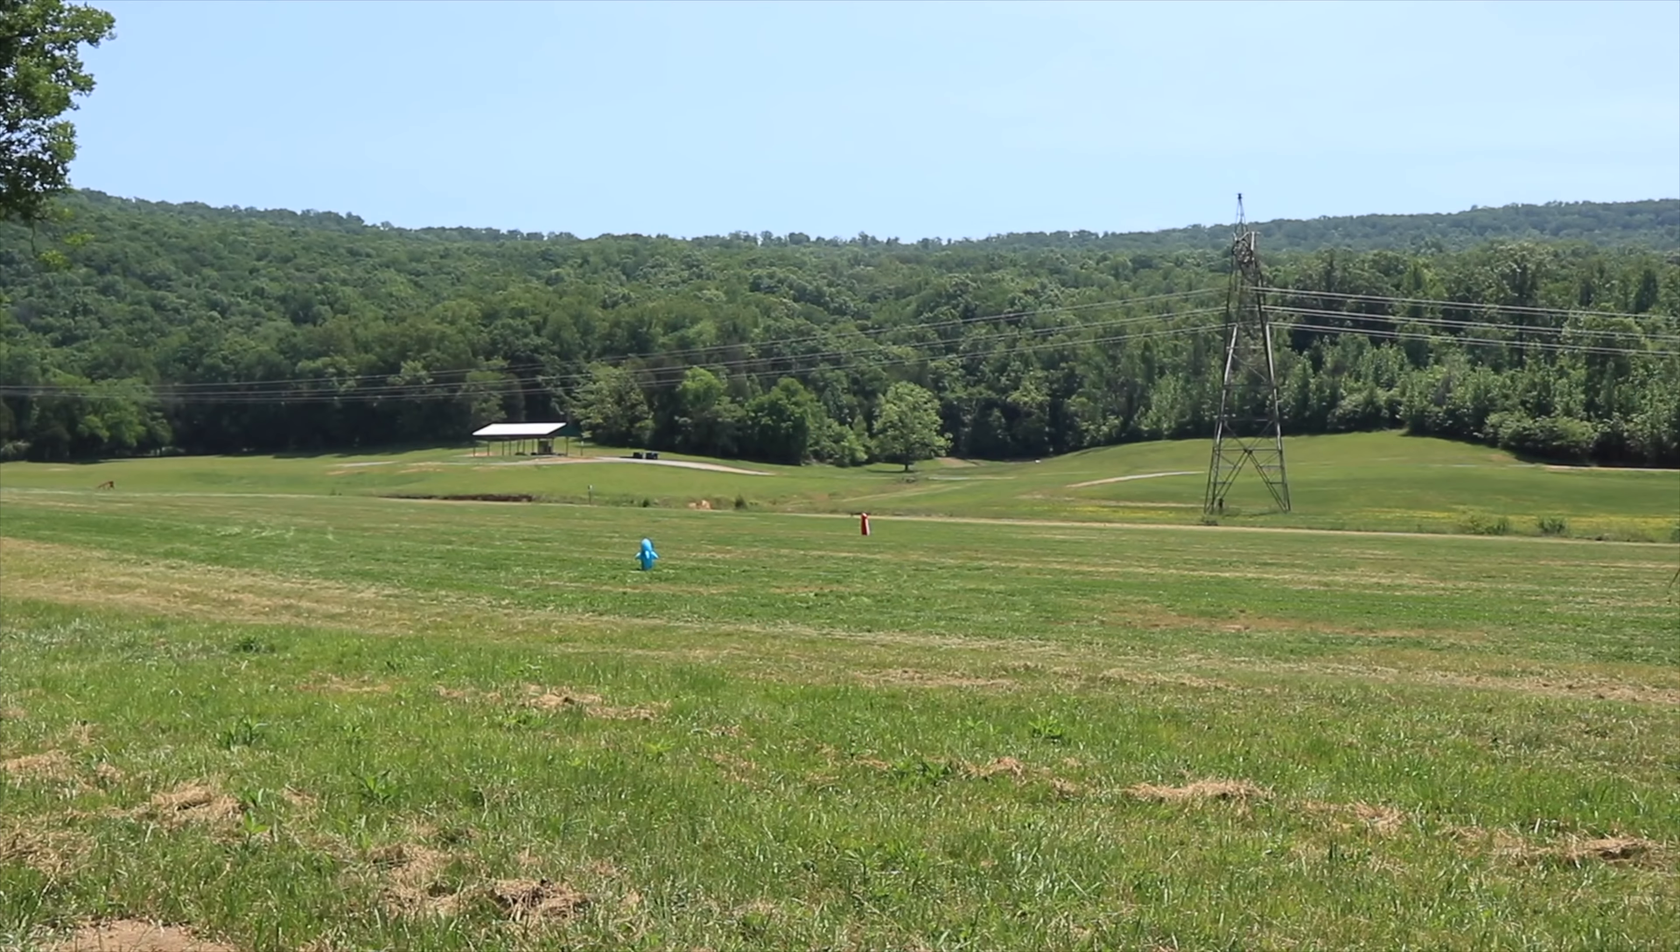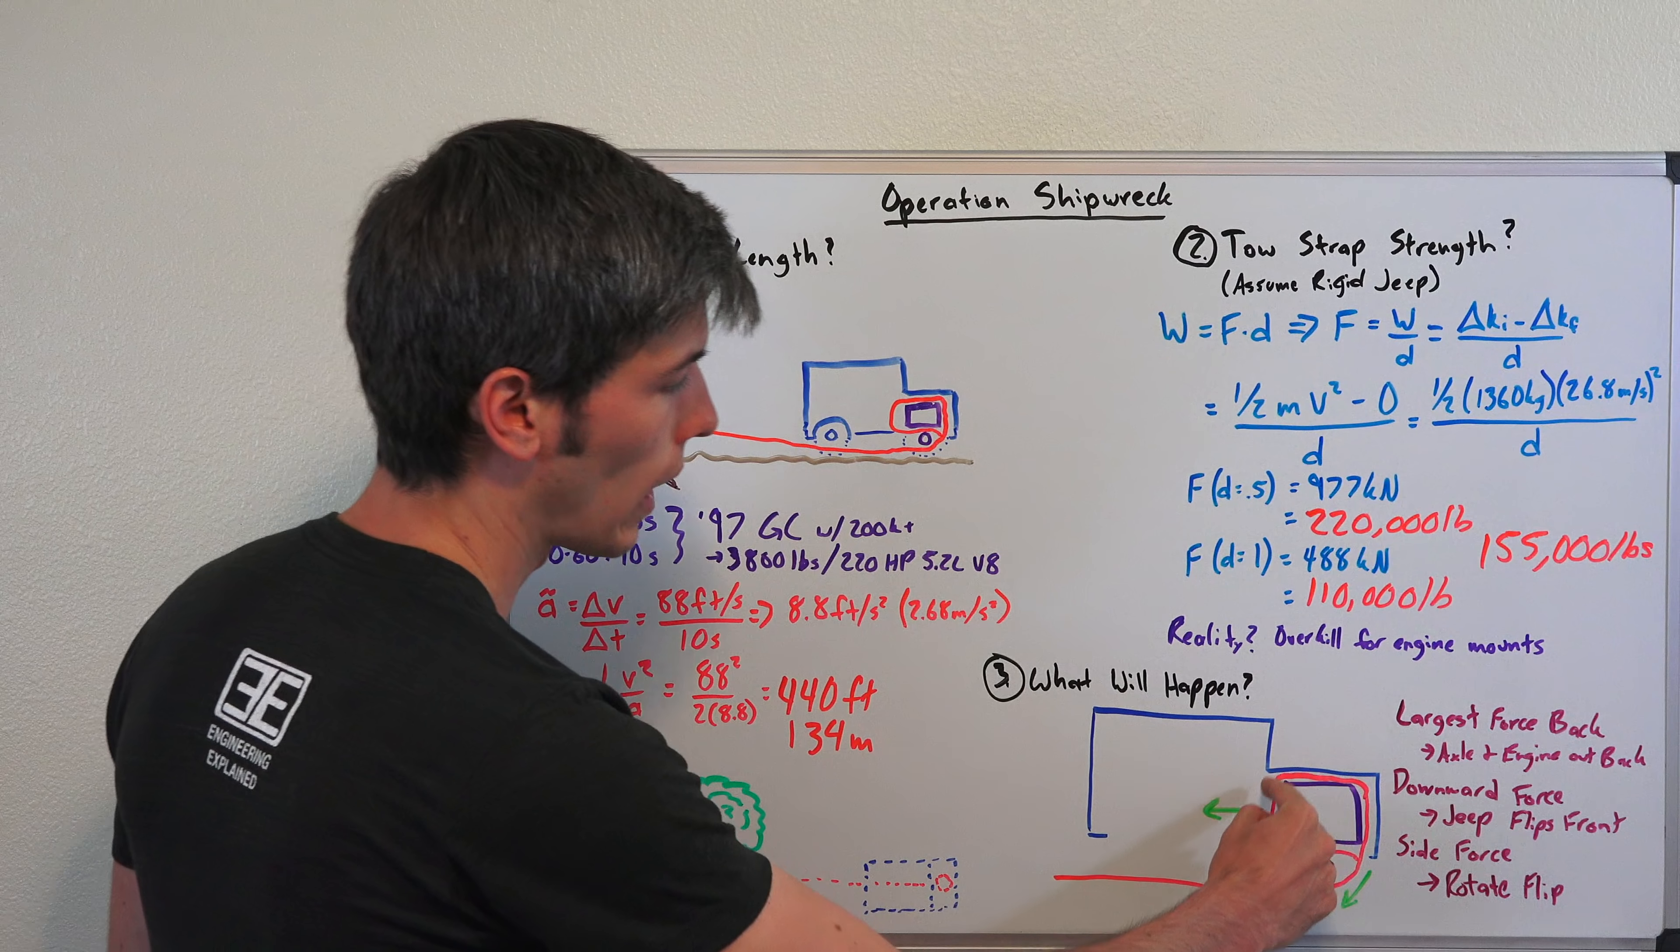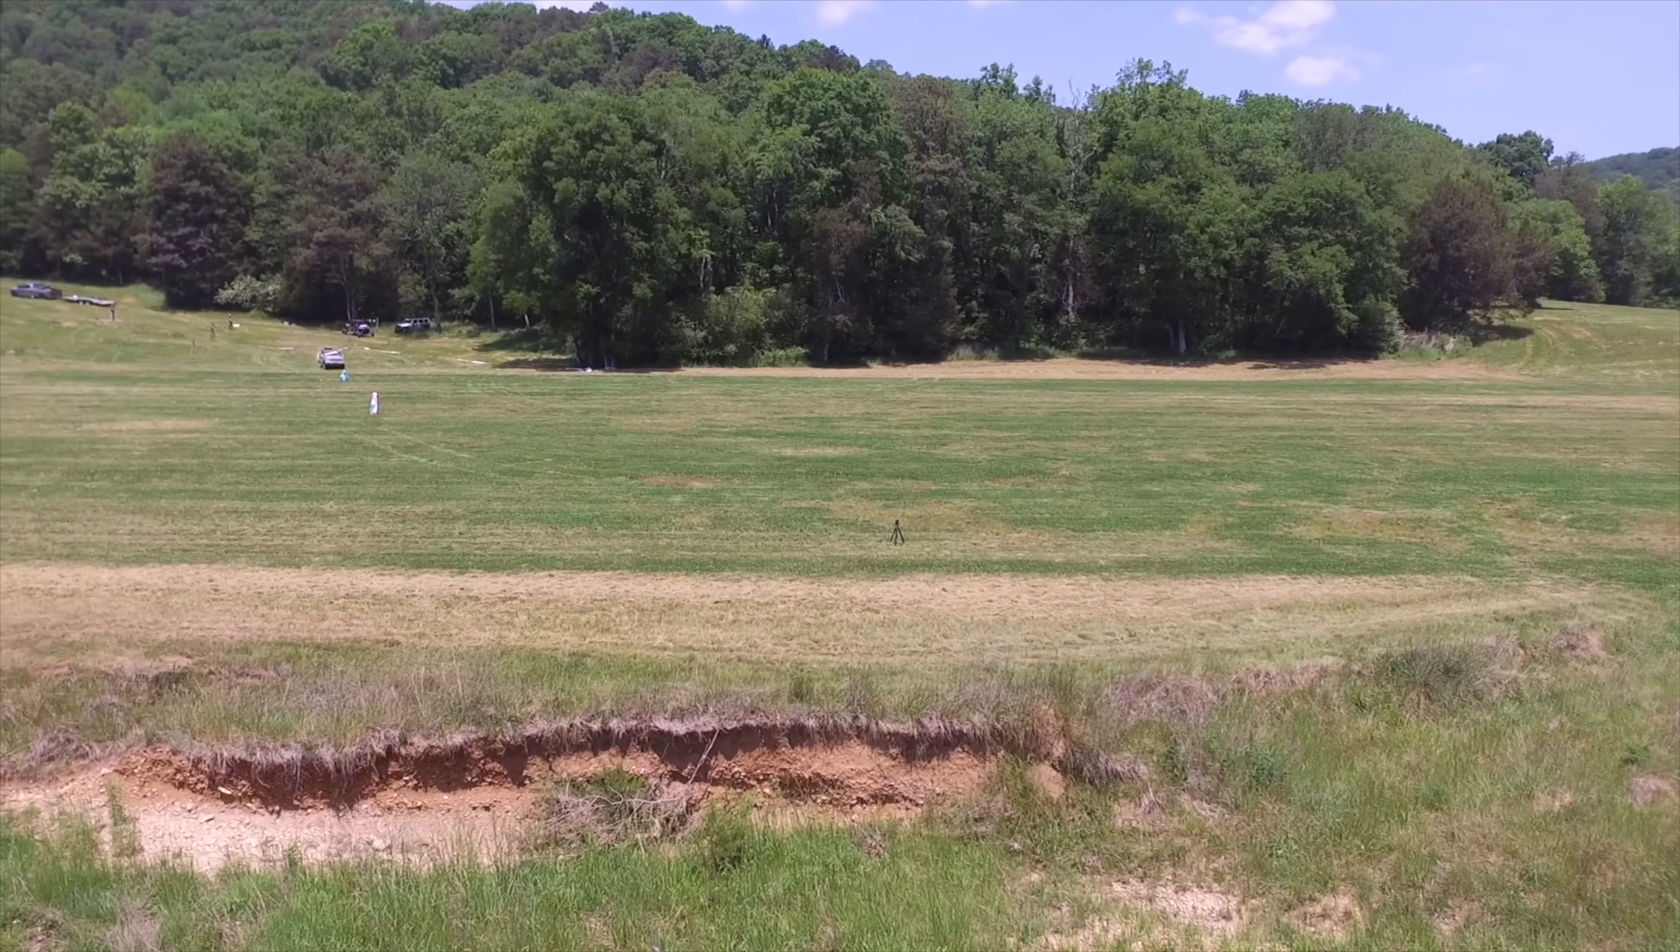Matt's question to me was what's going to happen and to be honest I have no idea, but I think there are some forces we can at least analyze and kind of predict what may happen. The biggest force is just going to be pulling straight back on that engine. It's wrapped around the engine and then below the front axle, so there's also that downward force kind of pulling back and down on that front axle. Perhaps it's just going to take the engine and the front axle and rip it all straight out the back and the car just slides forward.